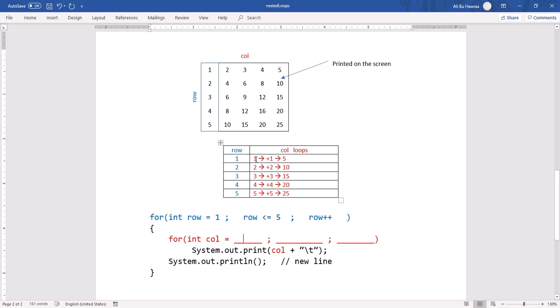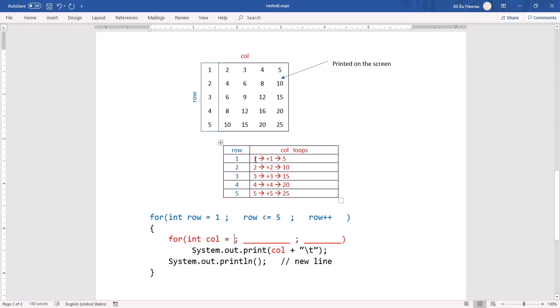For row number 1, this loop should start from 1. For row number 2, it should not start from 1, it should start from 2. So if I put 1, for example, here, then every time we come to this loop, it will start from 1. But this is not the case what we are having. We are having that it starts from 2, 3. So I have to relate this number with a number that is already changing.